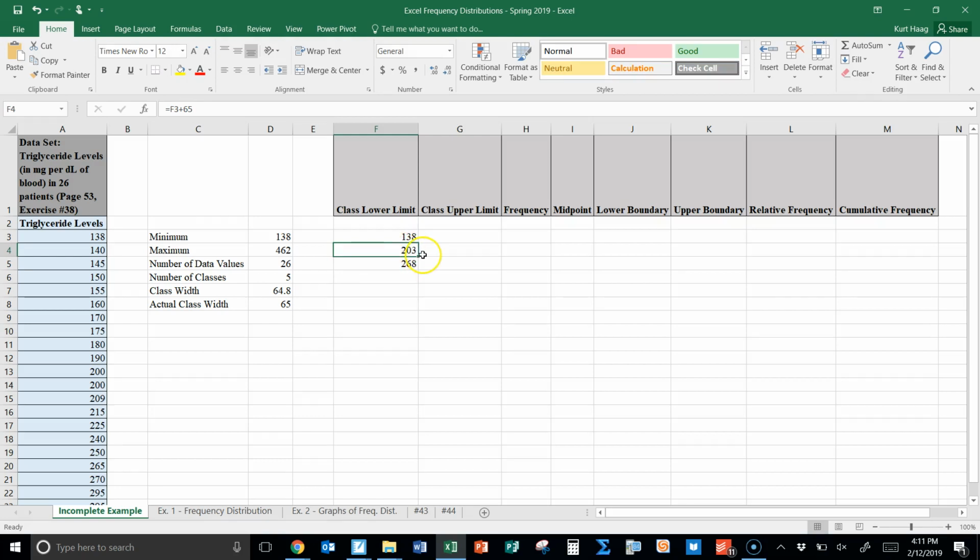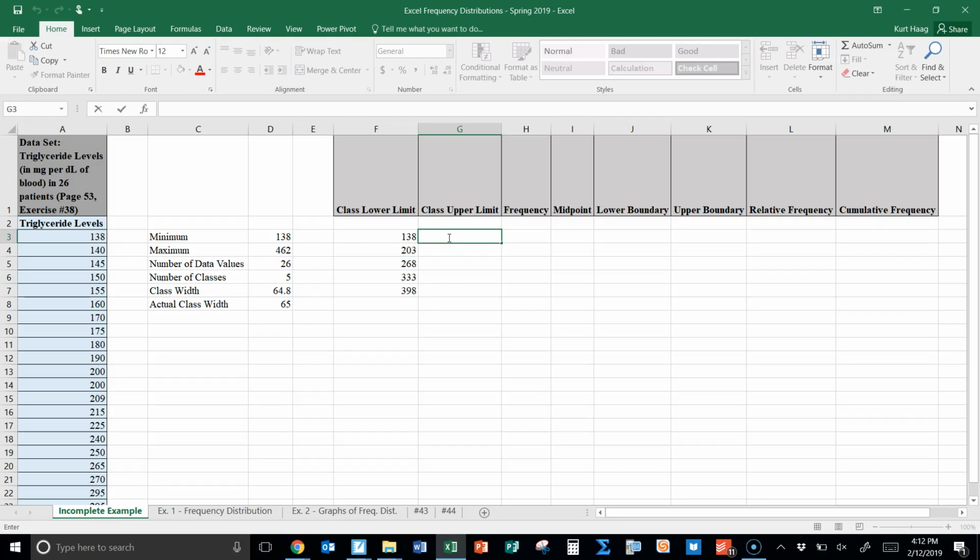Now the nice thing about this is once we generate this, you see how the cursor I have right now looks like a white plus sign. If I drag it to the right corner of the cell, it changes to kind of a black cross. So we can click and hold and drag this down, so this would be now the third class, the fourth class, and the fifth class. We got 5 classes. It drags down and copies down this formula. To generate this value, we took F3, the number before, and added 65. Because we drag this formula down, it's changing F3 to F4, and so now we're taking 203 plus 65, etc.